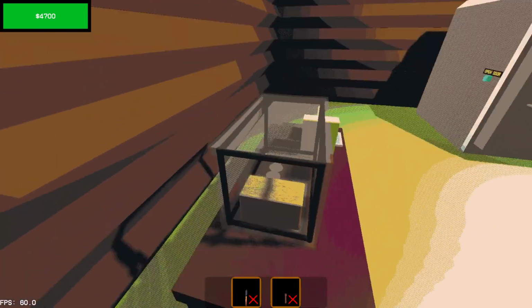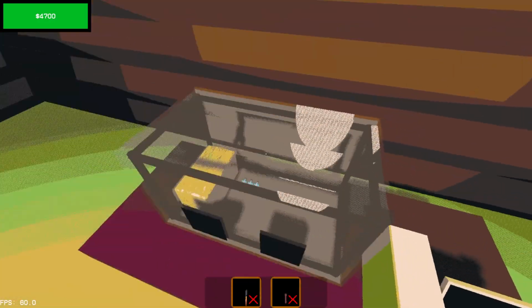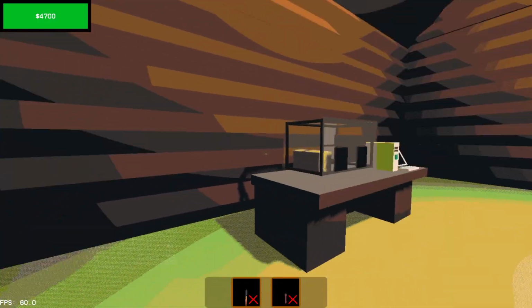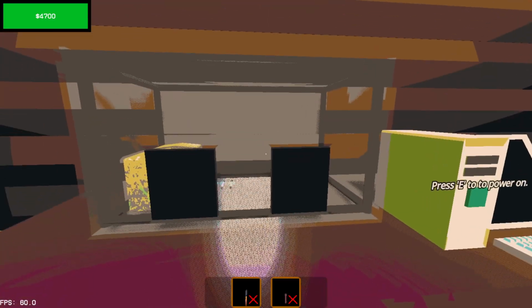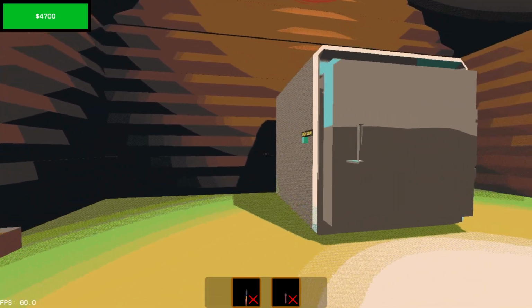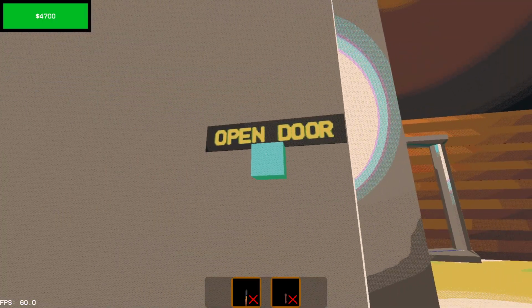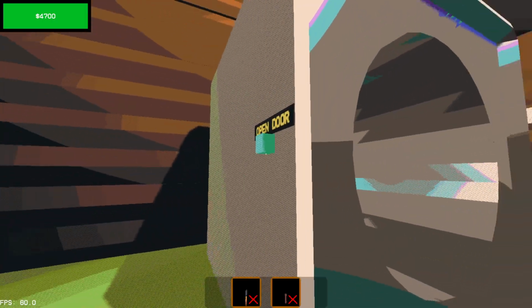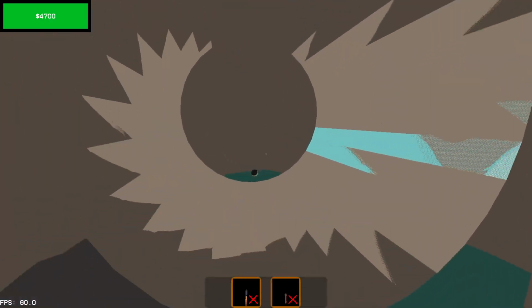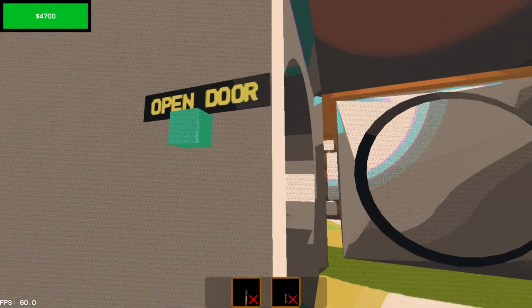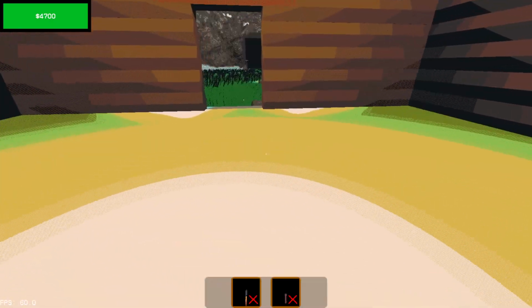Right now, this model doesn't do anything, but you know, it's there. I was going to have a whole setup where you inoculate the cultures and stuff, but for right now, I have a very simple system set up for that. This doesn't do anything right now, but you can interact with that. It's got like an animation and everything.